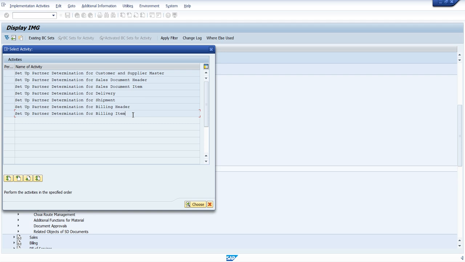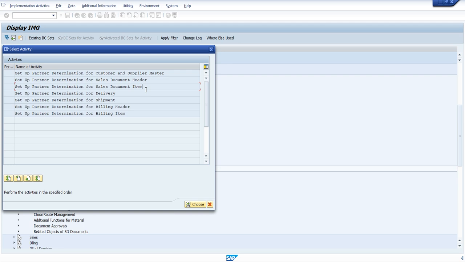Maybe you can start with the customer and match that particular thing here. Everything is okay because we are using the customer and creating the order, so it will come automatically, because everything comes under the copy control. Yes, it will be automatically copied. Or else you can apply it directly to the sales header or item also, it is fine. Wherever you want, you can apply that condition, and based on that it will work.